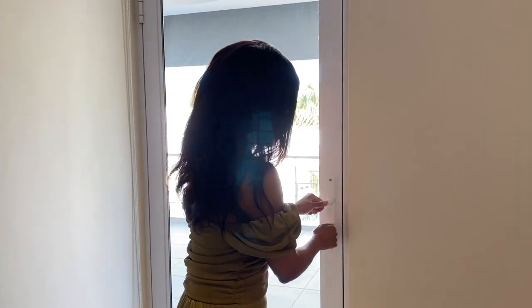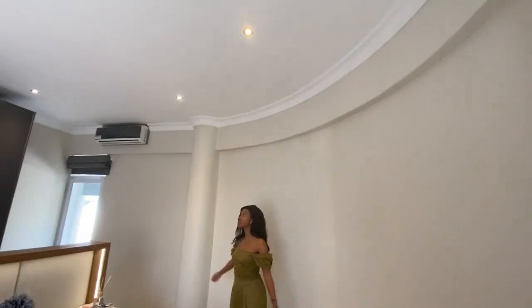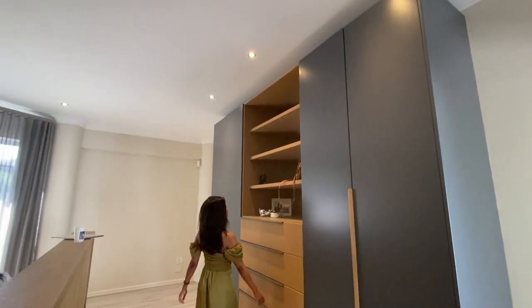And then I matched my blinds with my curtains, just wanted to keep the same relationship, and I kept the curtains very, very neutral so that if ever I wanted to change up anything on my bed, any of my scatter cushions, it would still fit with the curtains I have. When it comes to lighting up bedrooms, my preference is not to have any direct lighting above the bed. I would rather rely on ambient lighting, so my headboard was super successful. All my downlighters are at the perimeter of my bedroom and at my dressing area.